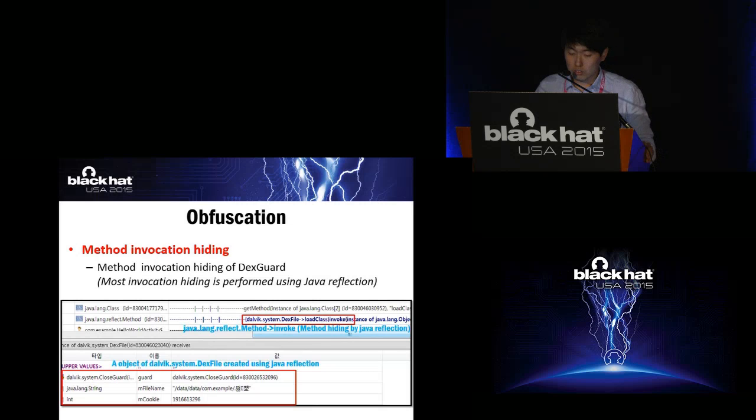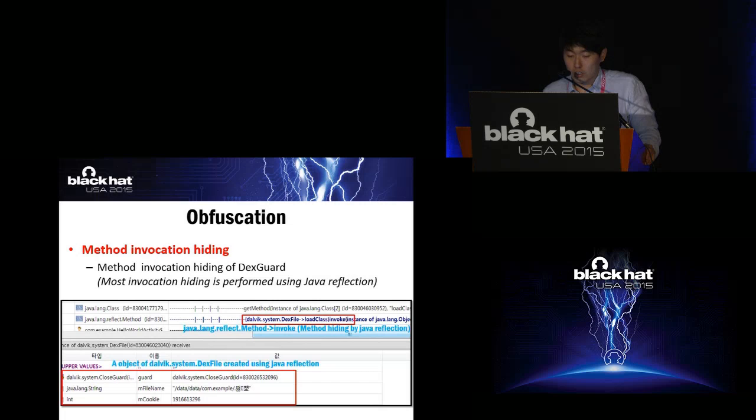This picture shows some logs about Java reflection APIs. It is the same thing as the snippet in the previous slide. If you see the red line box area, the loadClass method of the DexClassLoader class is invoked to load a specific class from some text file. And you can also see that the opened text file is located in its package private directory. It means that it tries to load some classes from a dynamically loaded text file.